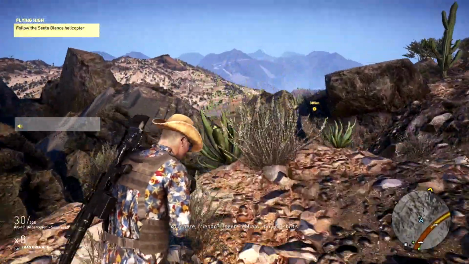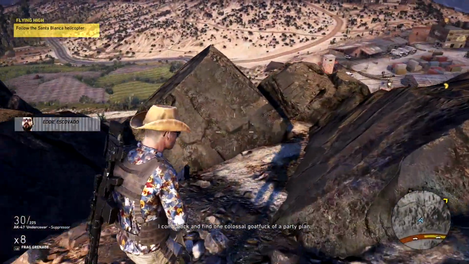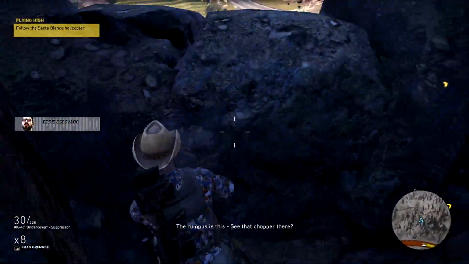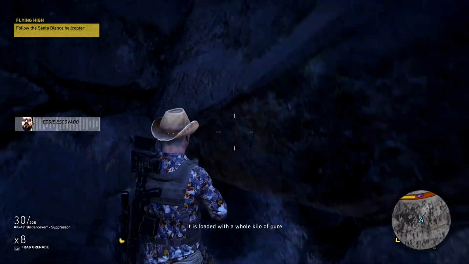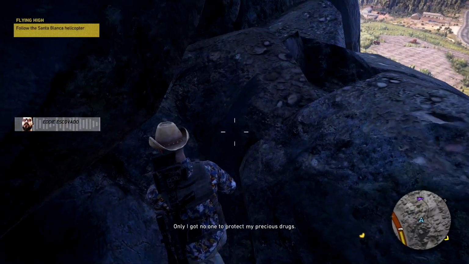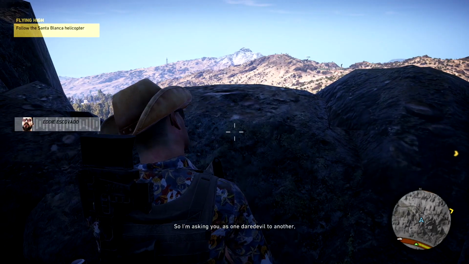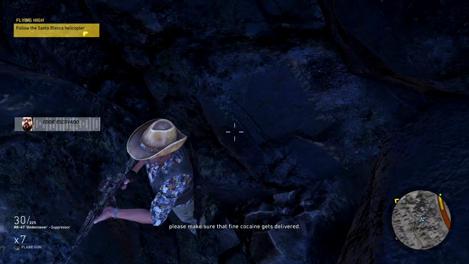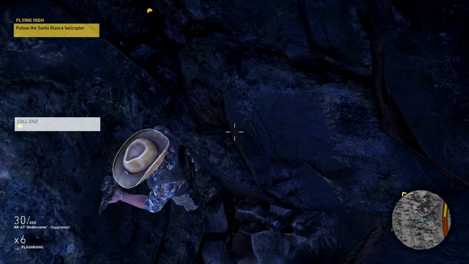I've been in Miami buying shirts. The old ones have cut holes all over them. I come back and find one colossal godfuck of a party plan. The rumpus is this. See that chopper over there? Is loaded with a whole kilo of pure fish scale I bought to keep things lively. Only I got no one to protect my precious drugs, so I'm asking you, as one daredevil to another, please make sure that fine cocaine gets delivered. I got a bad boy reputation to uphold. Boom!